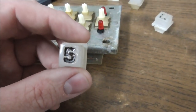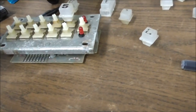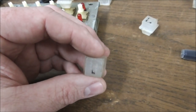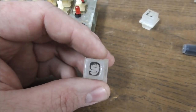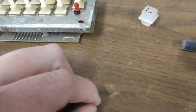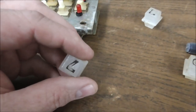So I've ran into another problem. So this is the 5. 1, 2, 3, 4, 5. It goes right there. All right. But here's my problem. I cannot tell if that's one or if that's one. What do you think? And then the 8. Is that 8? Or is that 8? I don't know. Or even worse, is that a 9? Or is that a 6? I'm just going to have to guess, I guess. Is that a 6? Or is that a 9? These are big problems, people. Does the 0 go this way? Or this way? Or this way? So I'll try to figure all that out, and then we'll put it back in.